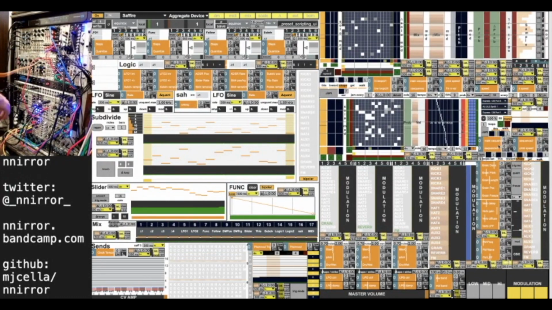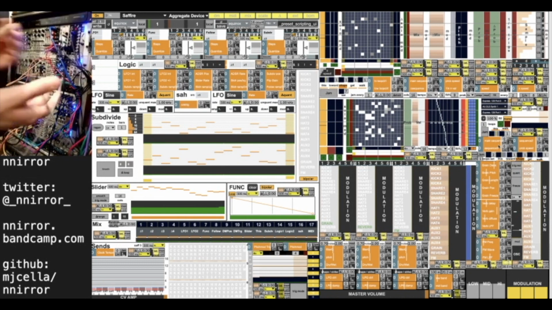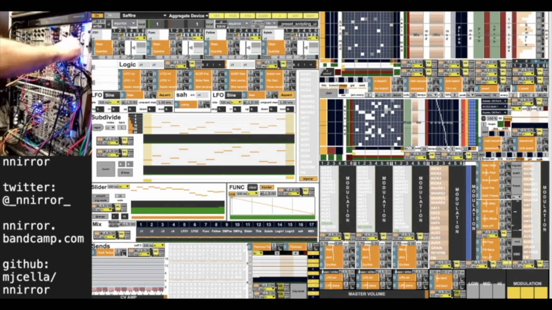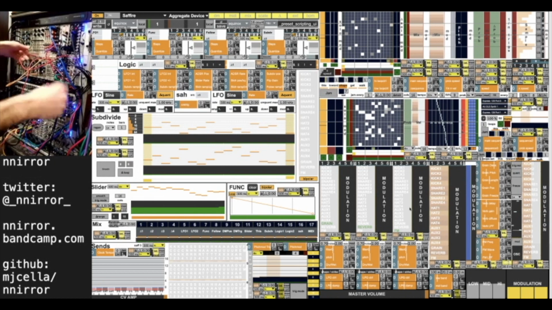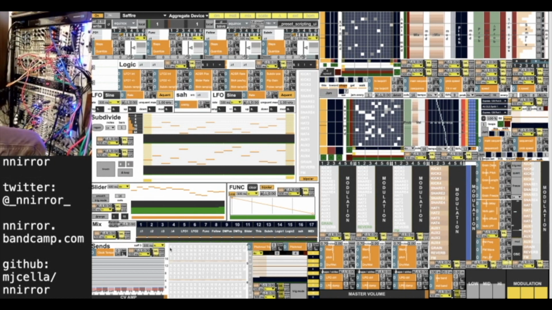So let's use one of them to control an oscillator that will go to this mod demix for frequency modulation. And for frequency modulation, let's send the kick and the snare out on this send here. So the kick and the snare are going into this mod demix as well, and we should start to hear a frequency modulated mix when I plug this in.